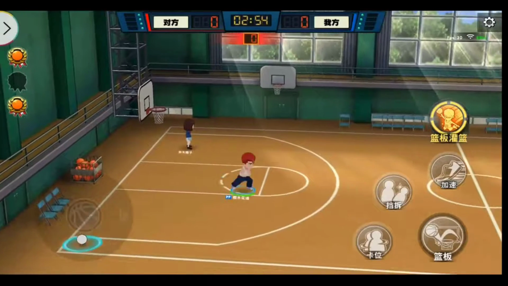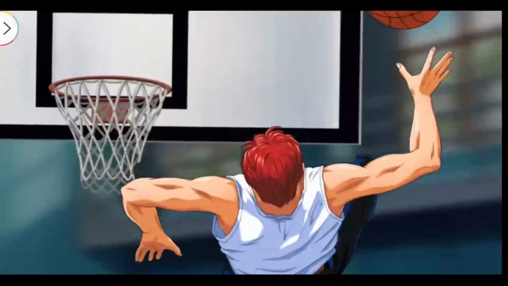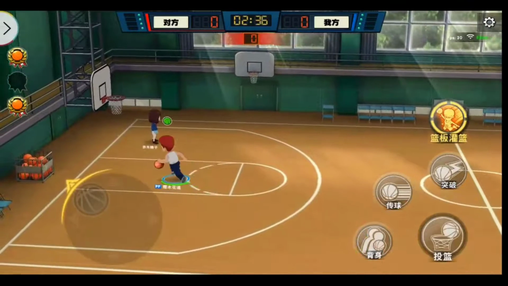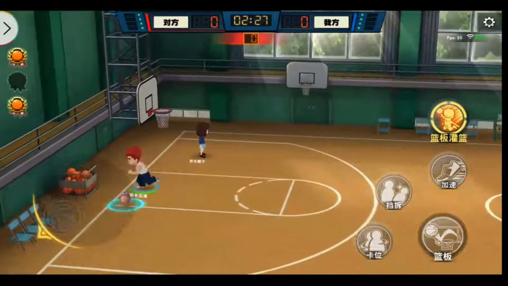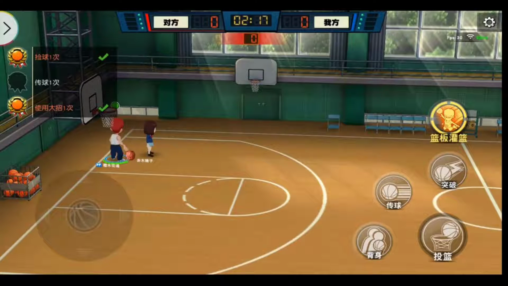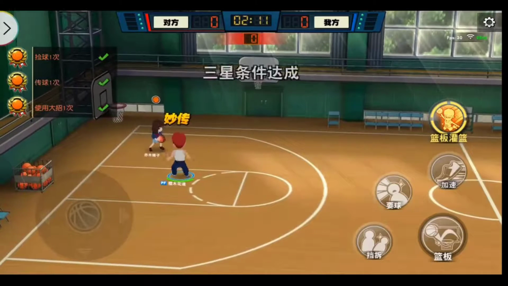So what am I supposed to do? Why is... Okay. So now what? I'm supposed to talk to Haruko, right? What's going on? What should I do? Huh? Oh, okay, I know what happened. Oh, I was supposed to pass the ball to her. Okay, damn. That was stupid.